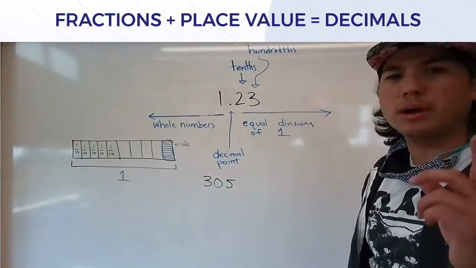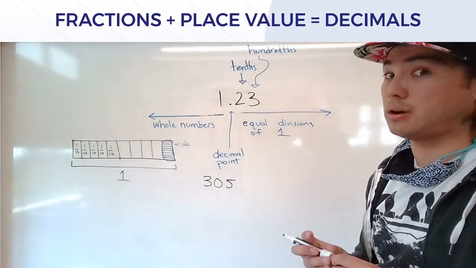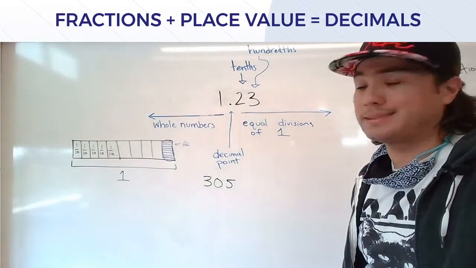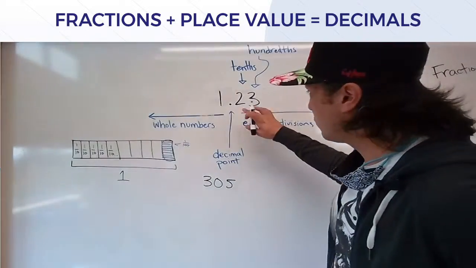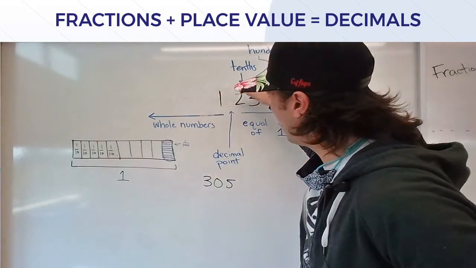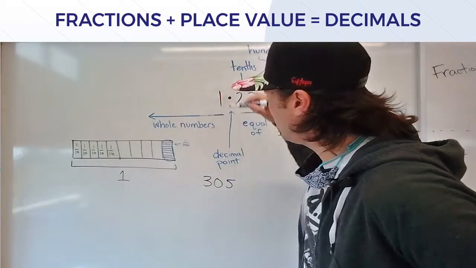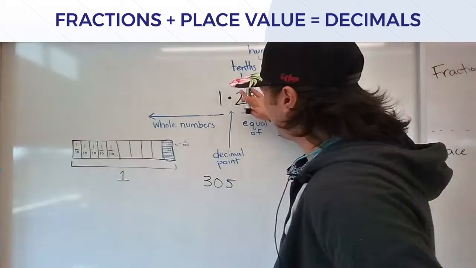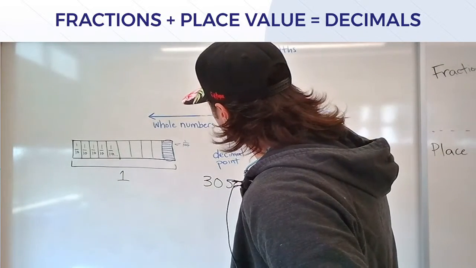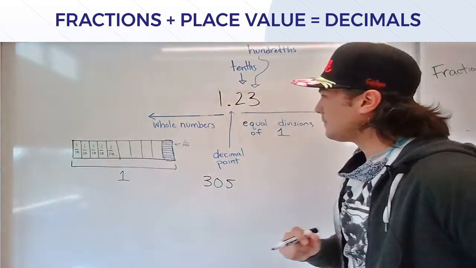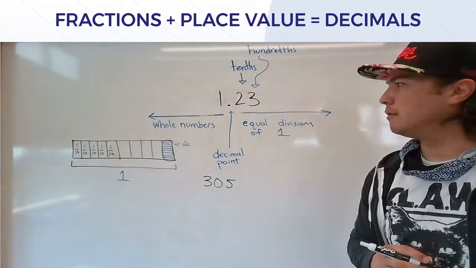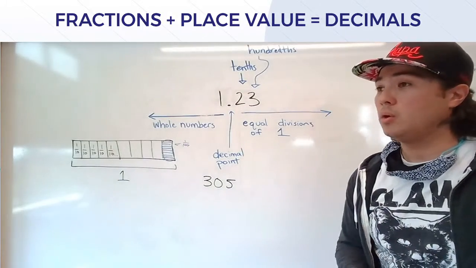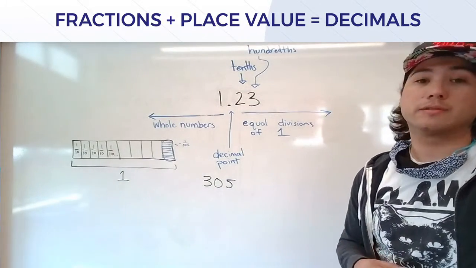And one thing I do want to point out, because a couple people had questions on this, was noticing the placement of the decimal point. It's down here at the bottom, okay? Because we've also used a dot in math before when we're dealing with multiplication, and that one's a little bigger and it's up in the middle. This would be 1 times 23. Making sure our decimal point, just like our period in writing, is down at the bottom of our line there. We don't want to get it confused with the dot that we can use for multiplication.